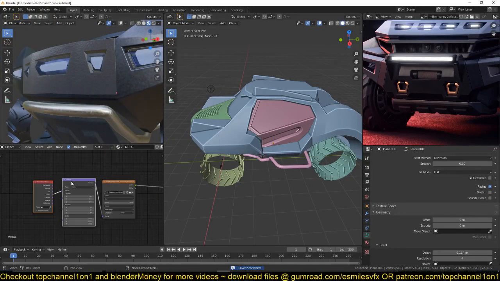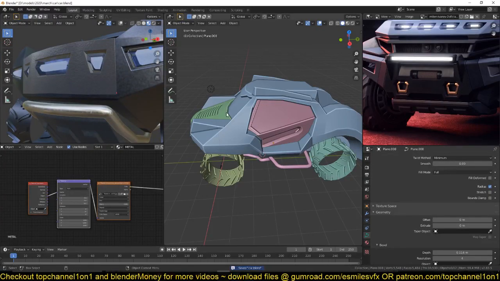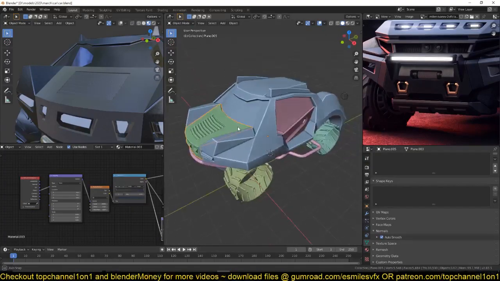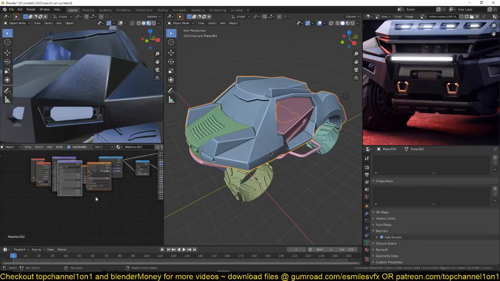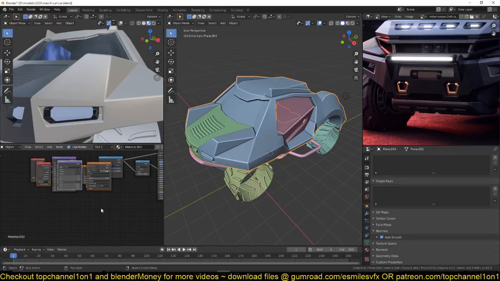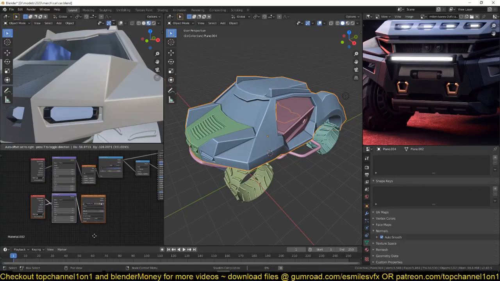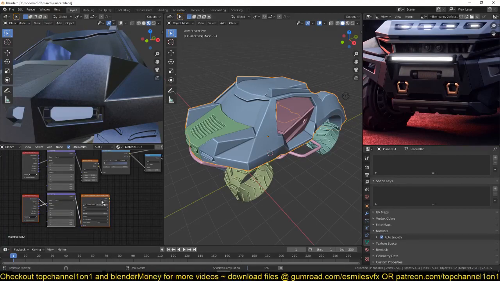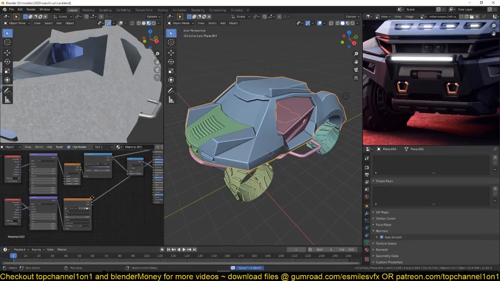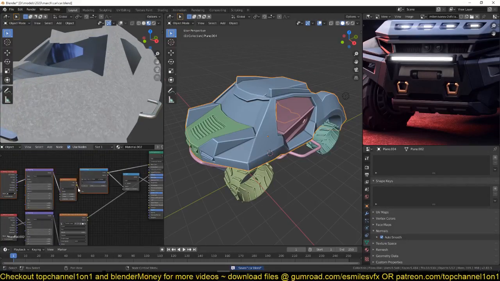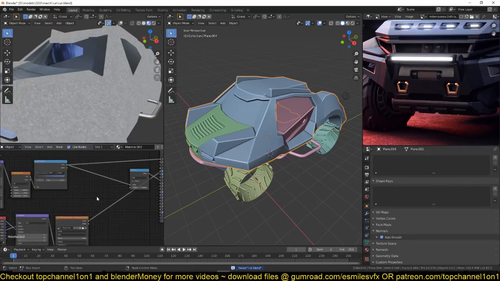I'm also going to use these scratches onto our car here because I think it looks a bit too clean. So if we look at this for a second, you can see how our scratches are. Now we just need to mix them with this here.